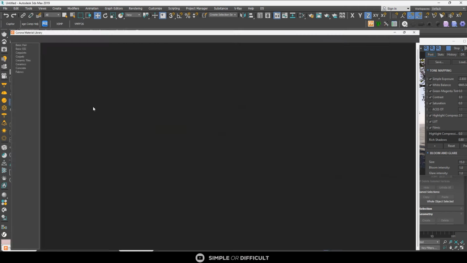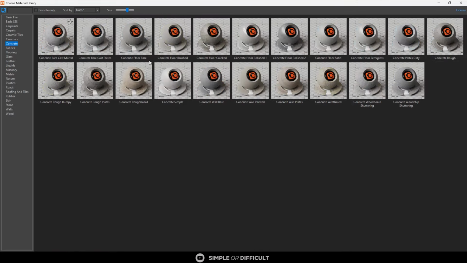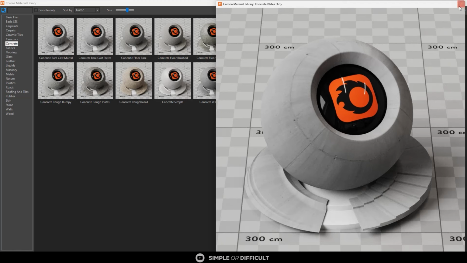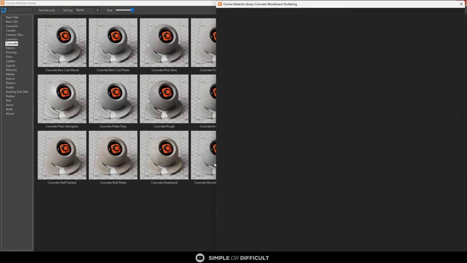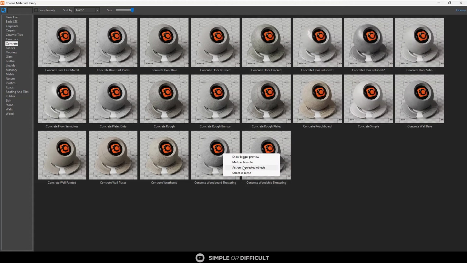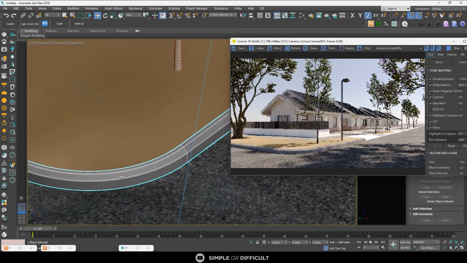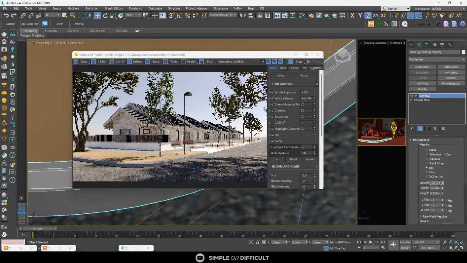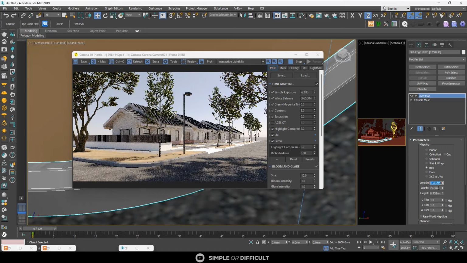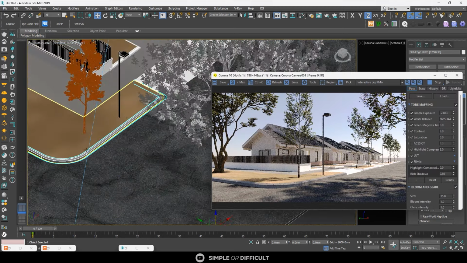Now the curves, we don't have much time again. The curves, I'm going to use the default concrete material for the curves. Yeah, I'm going to use this for the curve. So I'm going to apply it to the assigned. I'm just going to come over here and apply the UVW map, put it in box, and then 0.005 all the way. That's going to give you what you're looking for. Okay, you can see it's already looking nice.